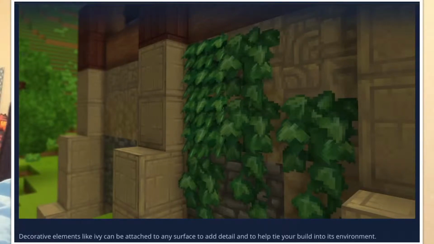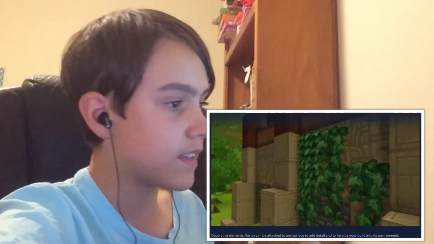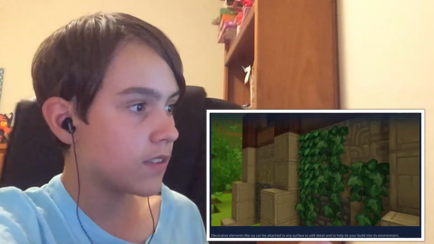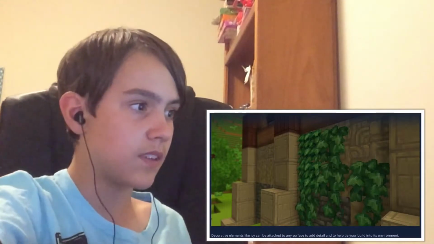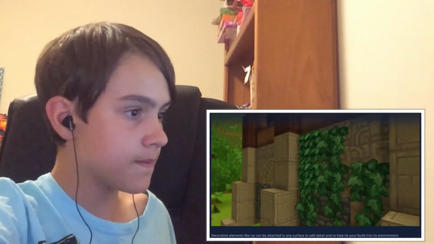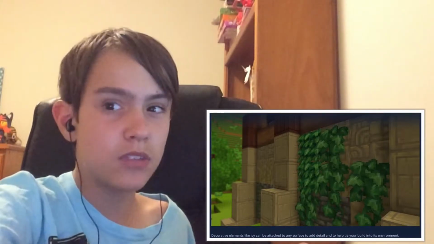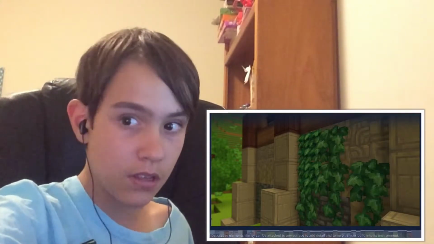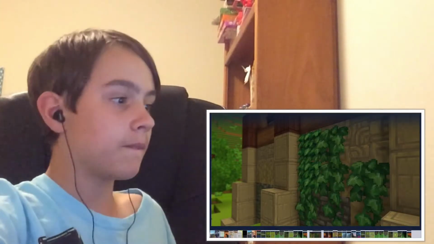Decorative elements like ivy can be attached to any surface to add detail and to help tie your build into its environment. So this is ivy, which you can add to the side of it to give it a bit more texture and help tie your build into its environment. So this is ivy. If there's ivy in Hytale, maybe there might be poison ivy, which means they would have to have like one poison. Which means if they have one poison plant, they might have to have others.